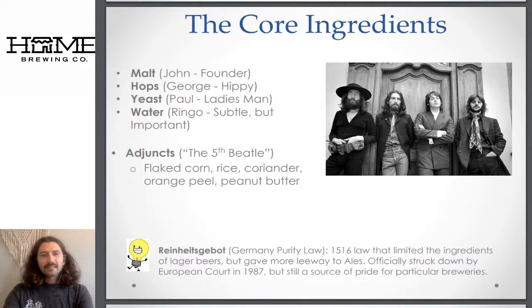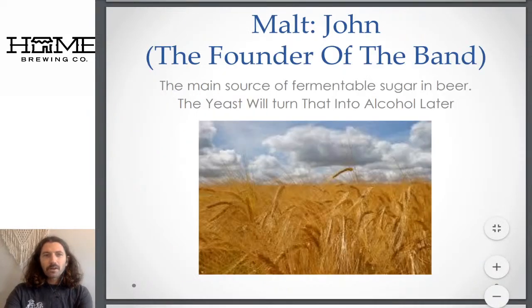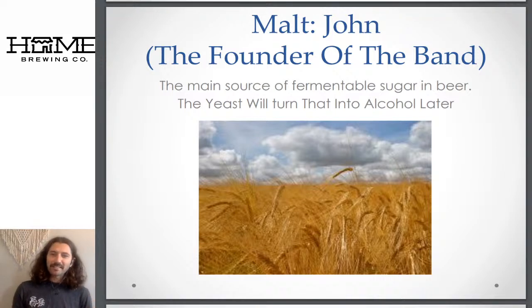And here we go. Malt is like John Lennon, the founder of the band. At least when I started homebrewing, I started thinking of malt as this thing that I've always heard of. The flavor profiles are pretty familiar: bready, toasty, caramel, all those characteristics we can get from malt. And it's really like the base and the backbone of what a beer is.